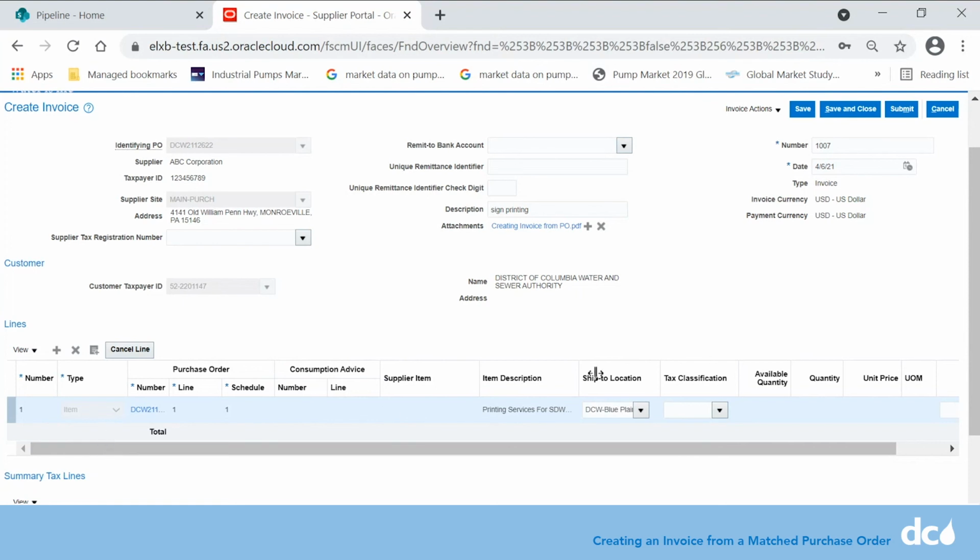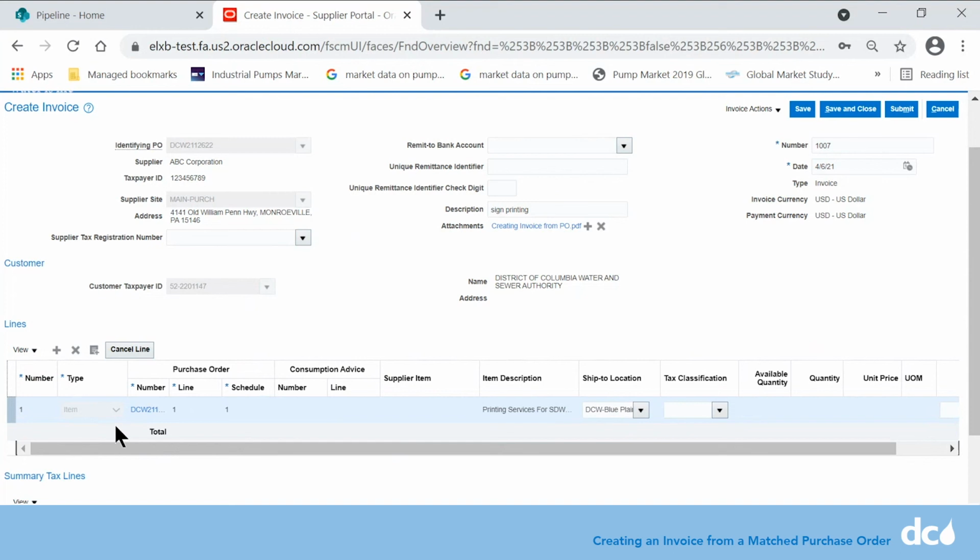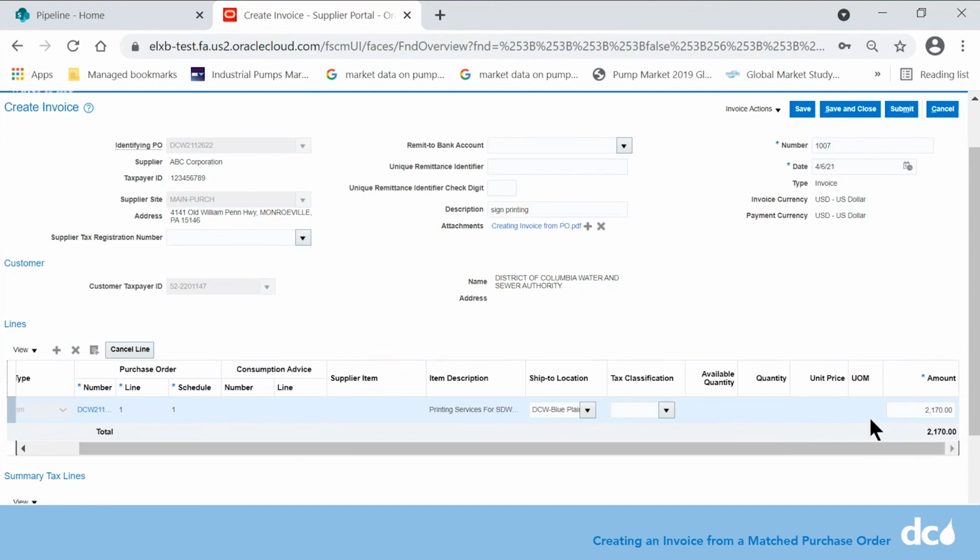If you notice here, it brings you back to your create invoice screen. This is your invoice screen, but we're not finished yet. There is a line. So your purchase order line shows up. And here you notice that there are some fields that are showing an asterisk. So you are to ensure that you do not leave any of these fields that are highlighted with an asterisk blank. Item the number, line 1, and the amount. This is the amount that you want to invoice for. So let's say we want to invoice for $500.